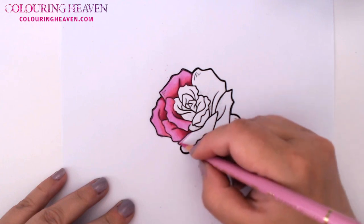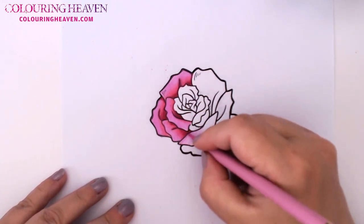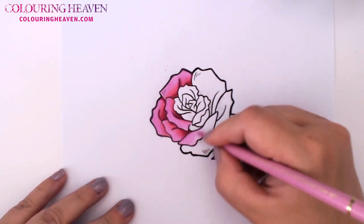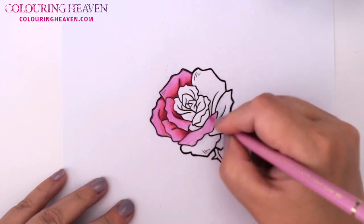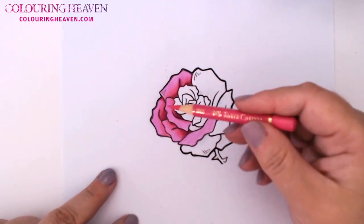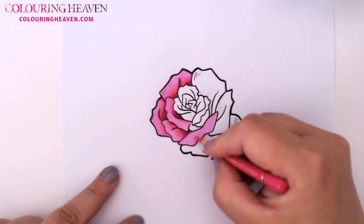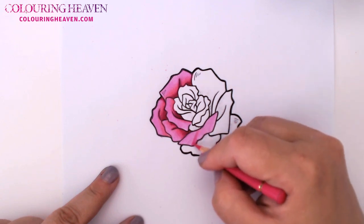Now on this petal here, it is pretty straight, as in completely folded over. So there's not really anything down that we can add some dark shadowing to. But what we will do on this particular petal is accentuate the shape that is there. And by the looks of it, some quite natural curves. So what I'm going to do is grab my mid colour, which is the purple pink, and just where it dips down, so just in the valley, we're just going to pop wider at the front, narrower at the back.